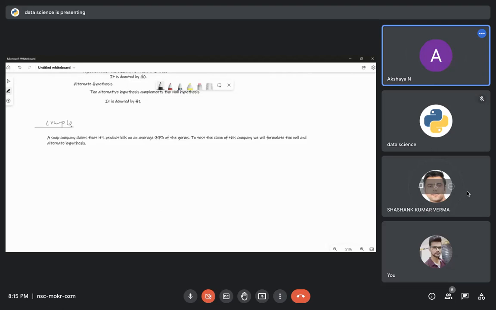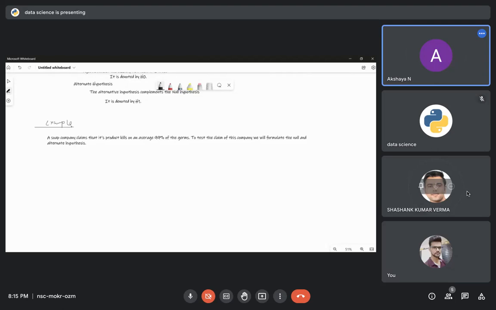Let's suppose I am claiming I have 100 rupees. Now, if you do the hypothesis testing and after the testing you find I have 99 rupees, then I am wrong. And if you find after hypothesis testing I have 101 rupees, then also I'm wrong, right? This type of scenario is known as two-tail testing. Let me write down this part. It's very important, just observe.